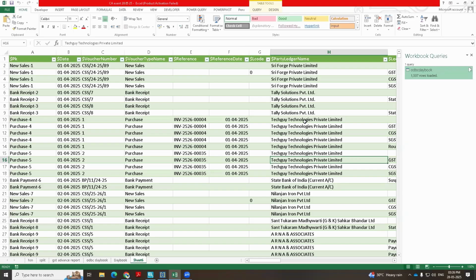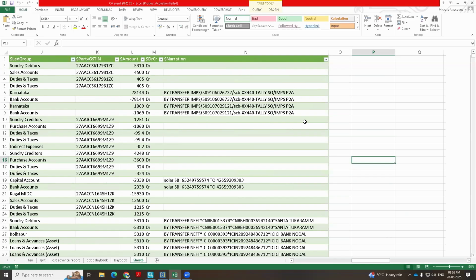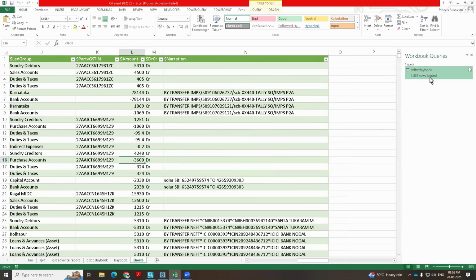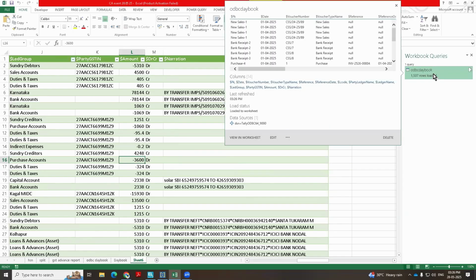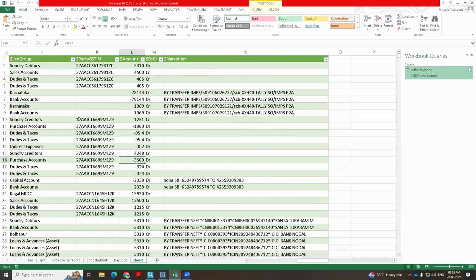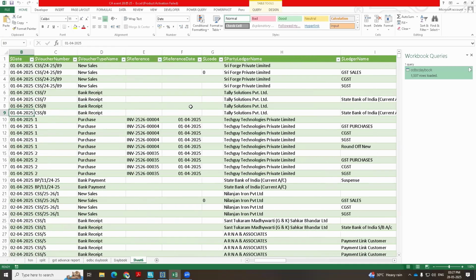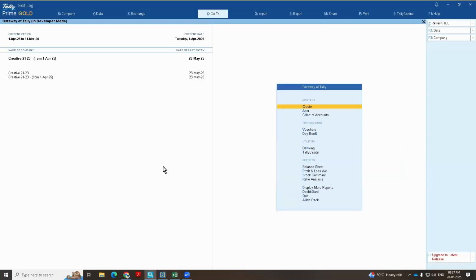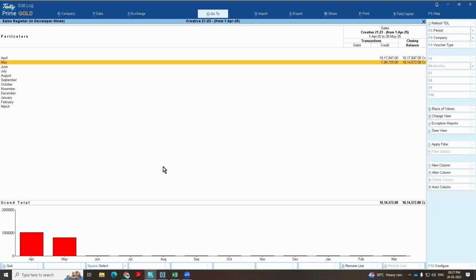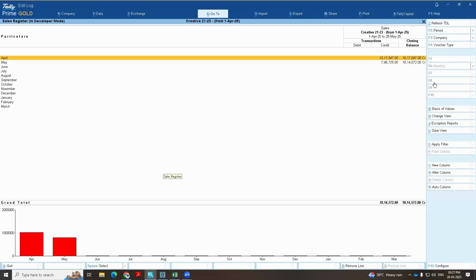Okay. Now the question is how I have done this. What is the ODBC table? Why is this coming in Tally? By default, it will not be available in the ODBC list. But I have configured it for a special demand by many users, mostly chartered accountants. In two cases, they are asking for this type of task. One is data is very large, very huge, and they are not able to use columnar report. So for example, a normal audit done by a chartered accountant is like this: display account book, purchase register or sale register, enter, and they put columnar here.